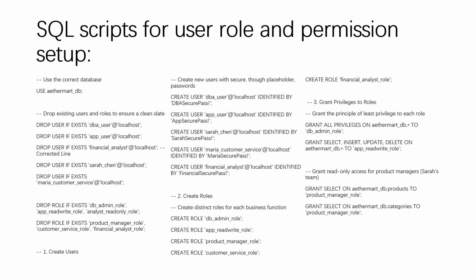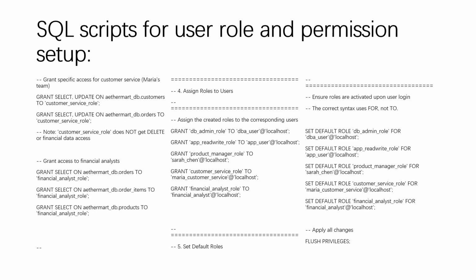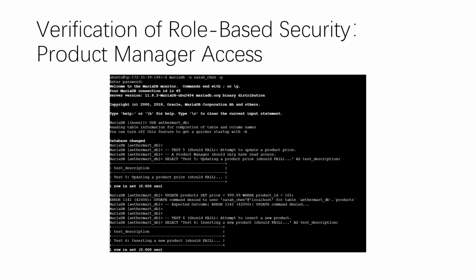The following slides go through SQL scripts for user role and permission setup. This slide shows the verification of a role-based security control through an example of a product manager. She first needs a password to access the database and does not have permission to update a product price or insert a new product.